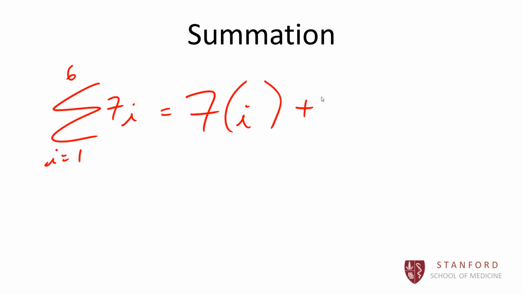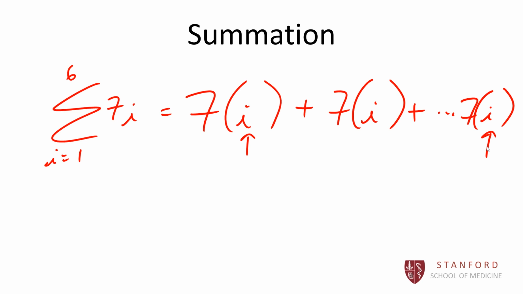Let me illustrate this with another example. Very similar to the last one, except we're going to be summing over 7i. So this is going to look like this. We're going to start at the lower bound and end when we reach the upper bound, whatever that definition is. In this case, it's still 1 and 6. So what we're going to do here is multiply 7 times 1, 7 times 2, all the way until we reach 7 times 6.